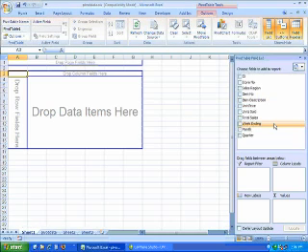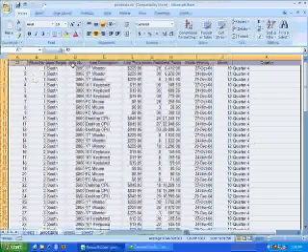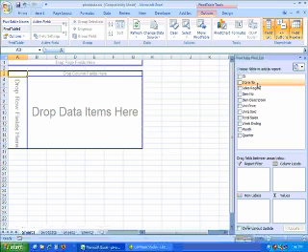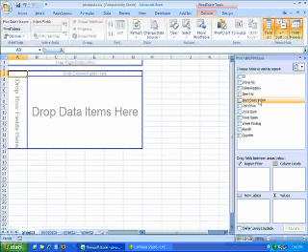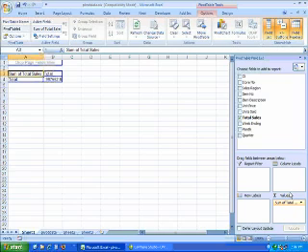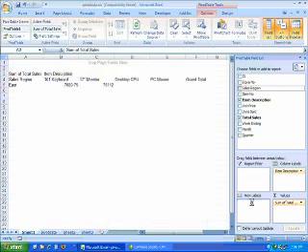Now these are the fields that are in our pivot data, and we can see ID, store number, sales region, item number, item description. Let me go back to my sheet. ID, store number, sales region, item number, item description, and so on. Usually the items that are numbers go into the values area. So I'm going to take, let's say, total sales and put it in values. And then I'm going to take maybe item description and put it in columns. And then I'm going to put maybe sales region into row labels.